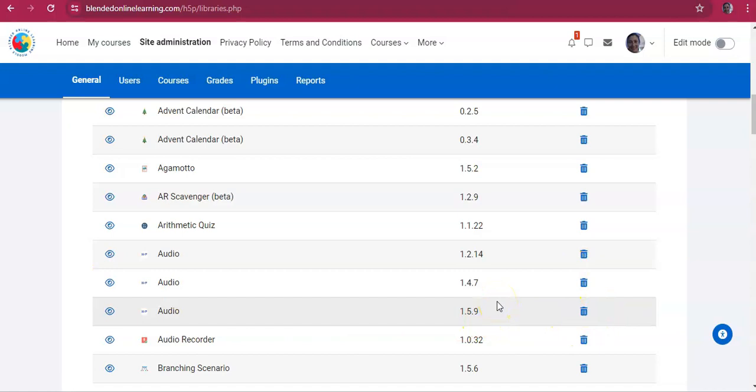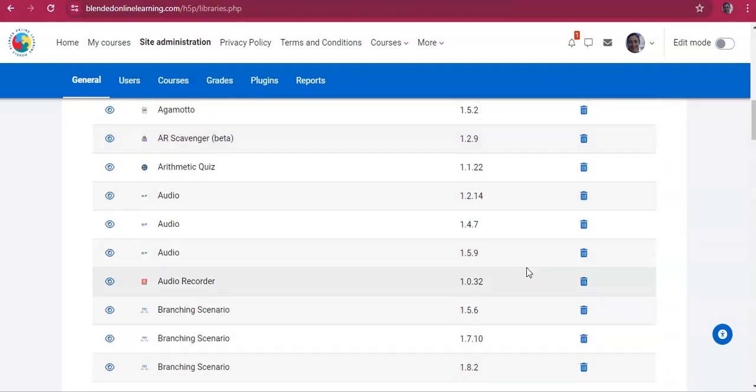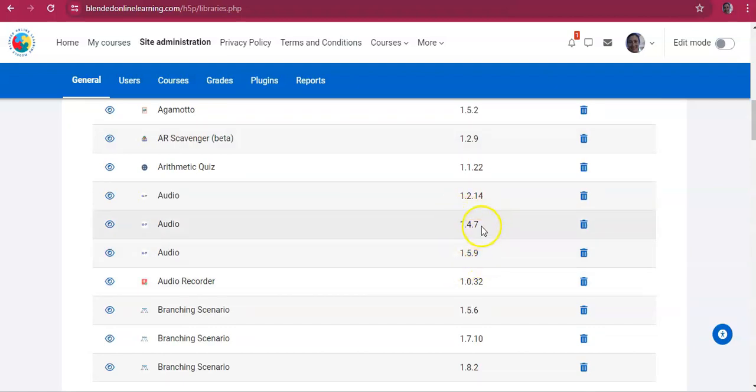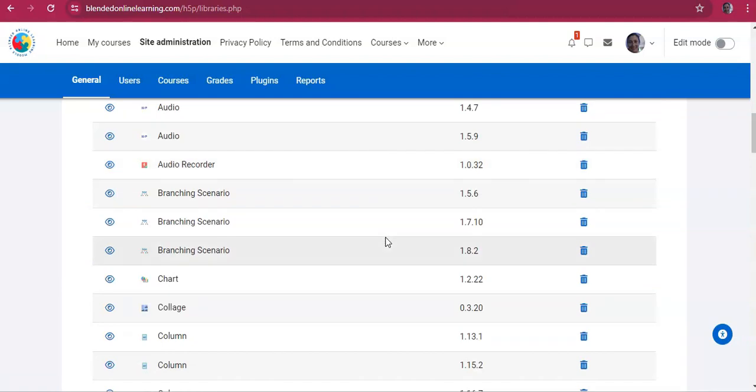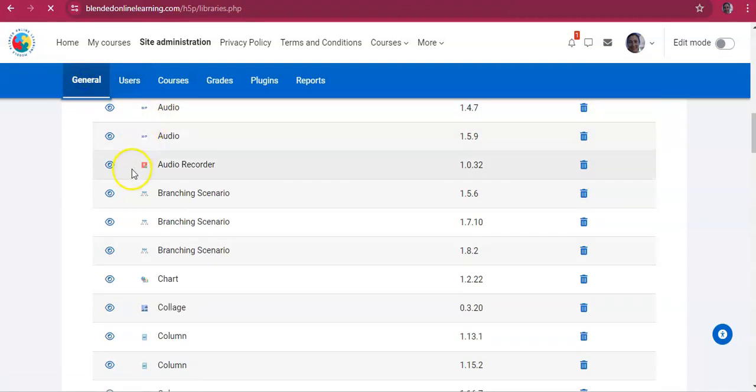I guess it's because the Moodle site is updated to the latest version, and maybe an H5P content type version is not working properly in the latest Moodle. So if this is not working, this might be working, or the other way. So I think leaving all visible, I mean not disabled, can help if there's any issue with the version.